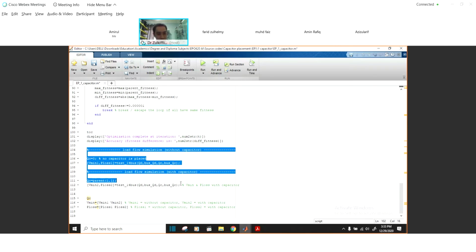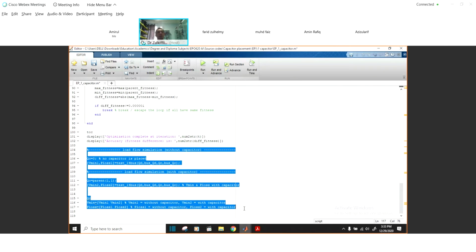Alright, so these additional programs at the end of the optimization is very important in order to recheck, okay, whether the voltage and the losses has been improved as a result of capacitor placement. Jadi bila kita dah buat EP selepas 1000 iteration, katakanlah dia dapat okay, selepas 1000 iteration, QC yang dihasilkan oleh EP adalah 35.5. Itu nilai QC yang EP cari. Jadi kita nak check balik, adakah 35.5 mega VAR ini memberikan improvement kepada voltage dan losses ataupun tidak. So we have to reperform the load flow simulation.